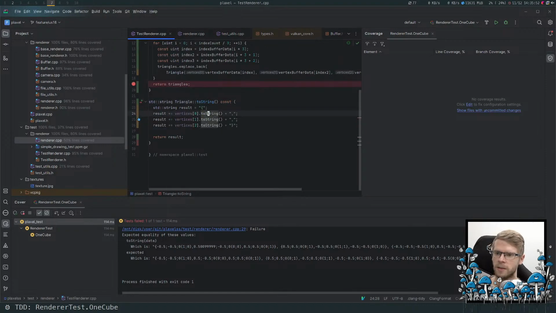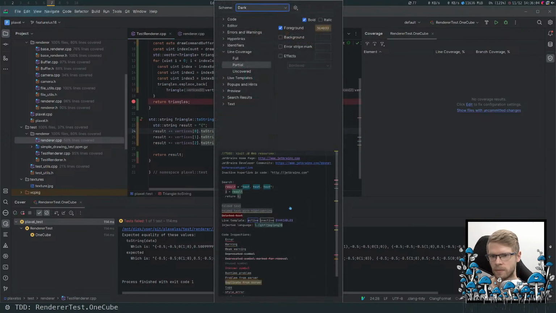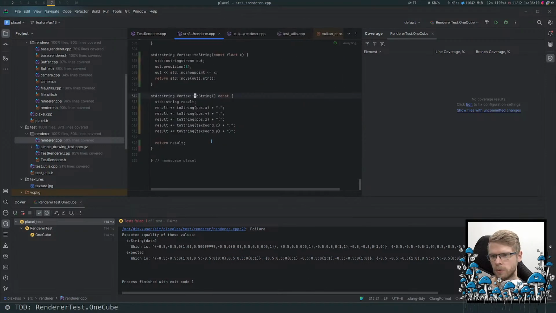Okay, and there is indeed something about the partial coverage, which I'm not sure what this is about.